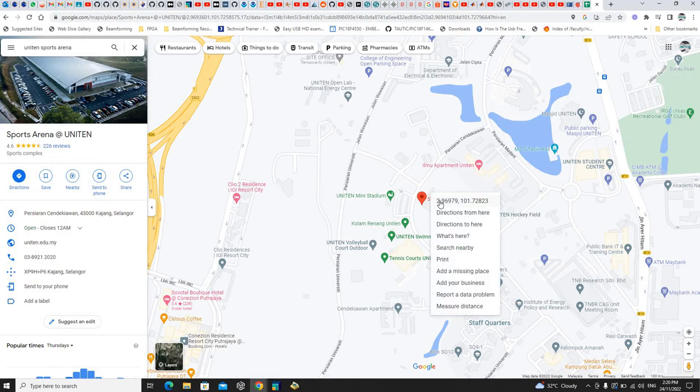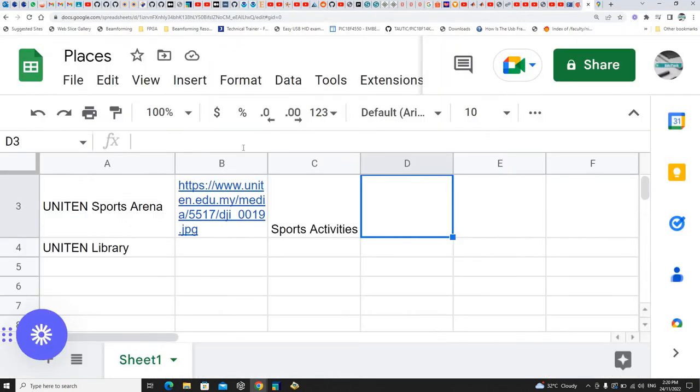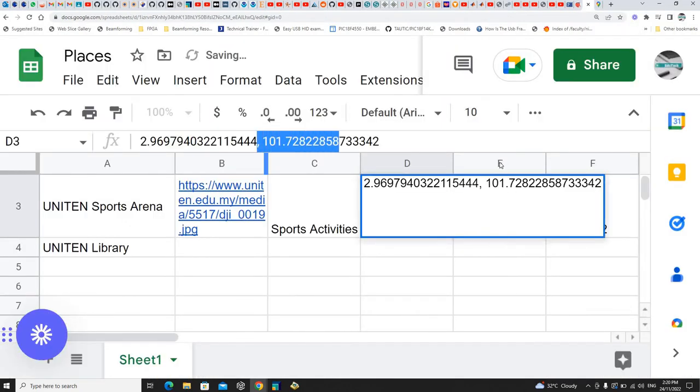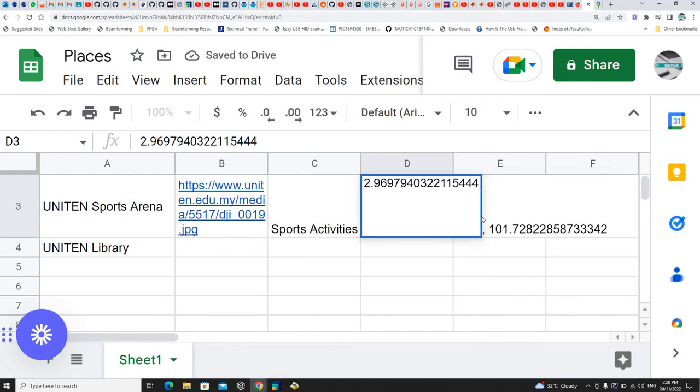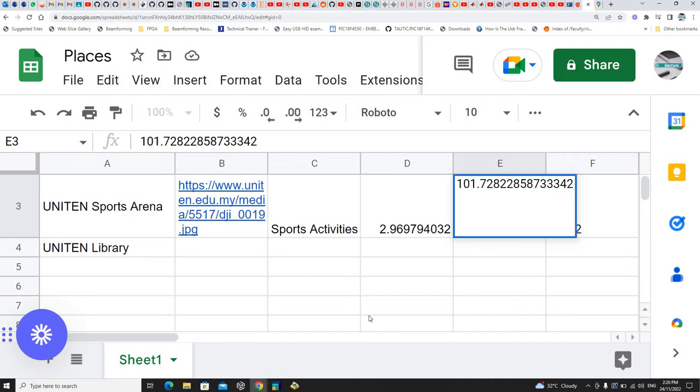Then you will see the latitude and longitude. Click on that, it will copy automatically, and then paste it here. So I'm just going to cut this, put it here. Just now when I copy and paste, it copies both latitude and longitude, right? Then I cut the longitude and I paste it in the longitude format, but don't forget to remove the comma.